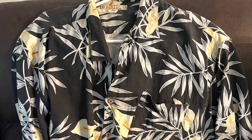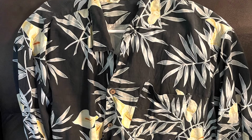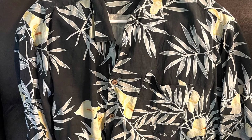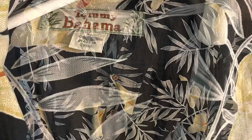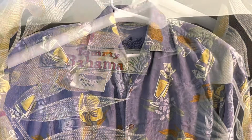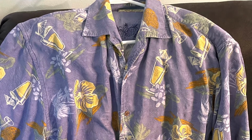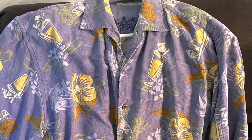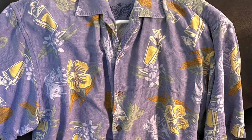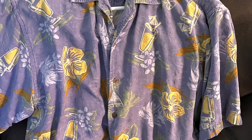Now, a lot of people said they couldn't sell Tommy Bahamas, and this is a great time to sell Hawaiian shirts. I would say now, in the next 2 or 3 months. I sell them all year long, but prime time is always late spring, early summer. Here is a look at the second tag. You can see how they're all different and unique, but each tag will say Tommy Bahama. So as long as it has the name, don't worry necessarily about the style. Now, they are different years, and they're different times that they were made, and some people care about the tags and others do not. I don't worry about it too much. Here is the third tag.